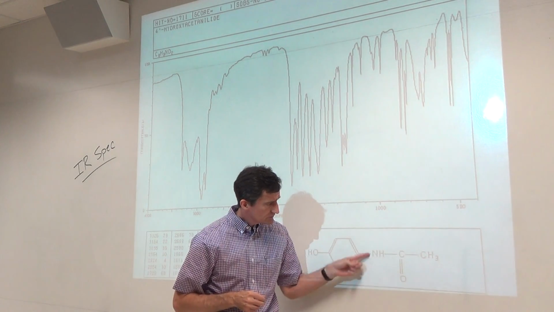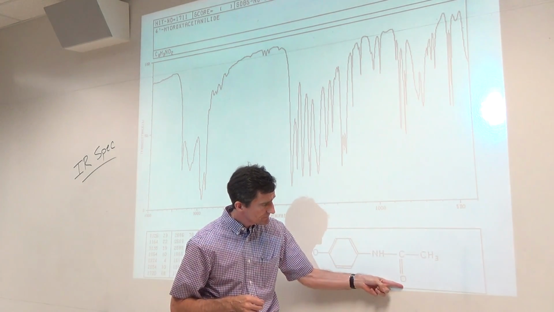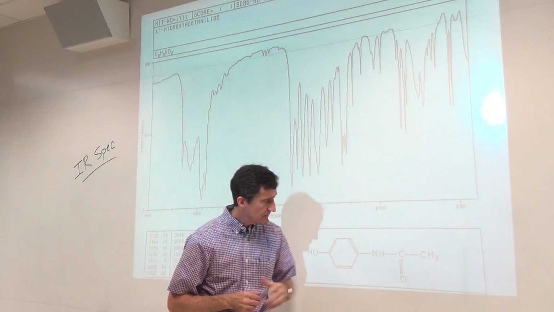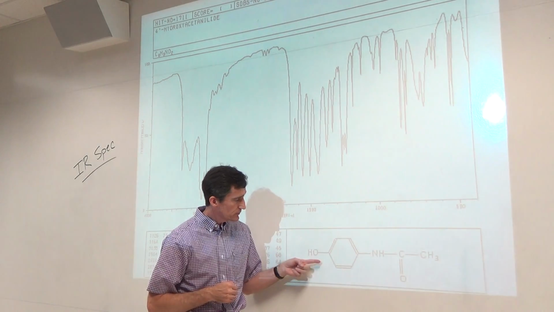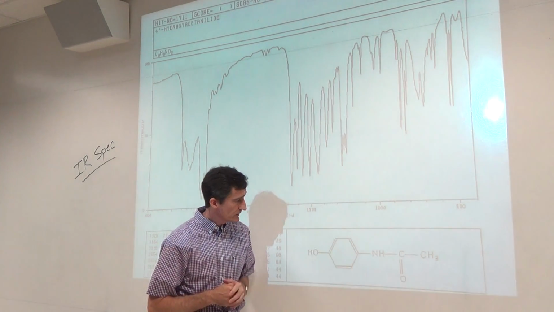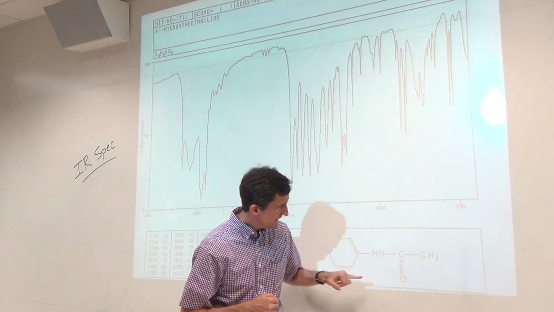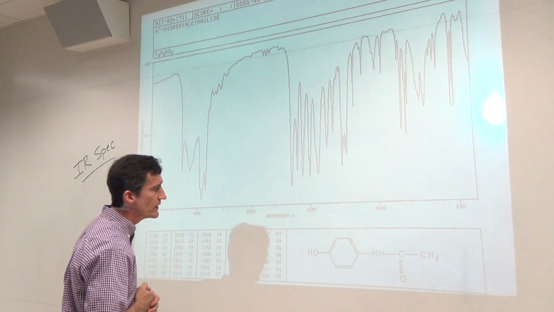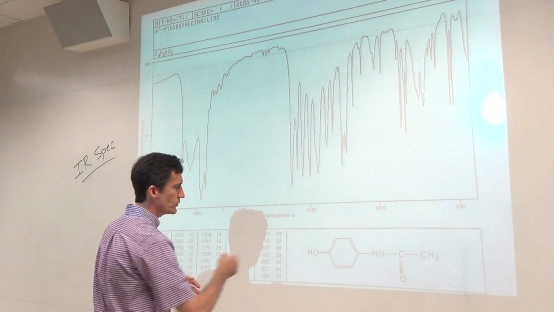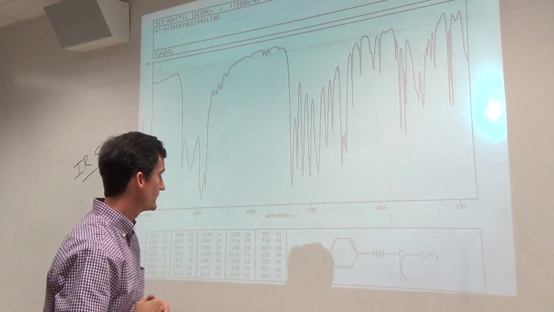We have this carboxamide, which consists of the NH group and the carbonyl group, together making up the amide, or carboxamide. We also have this phenol group, which is the OH connected to the aromatic ring. Of course, this is a benzene ring. We also have an sp3 carbon out here with some H's on that carbon. And of course, there are hydrogens on each of the carbons of the benzene ring.